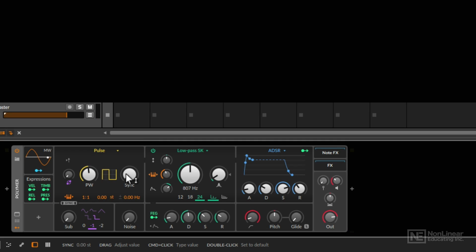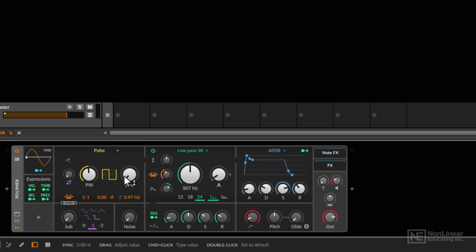And we can adjust the oscillator sync, which will ultimately make this wave cycle more times per cycle. We can also adjust the frequency here by adjusting the ratio. This allows us to adjust the frequency along the harmonic series or semitones. And we can also do some stereo detuning by enabling this plus minus button. And then we can get some nice simplified unison action happening.